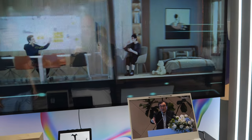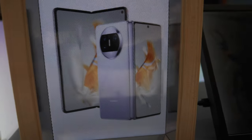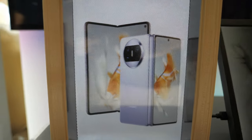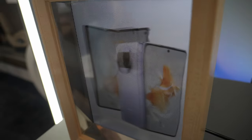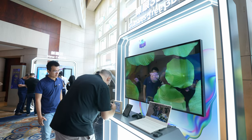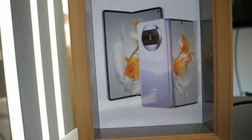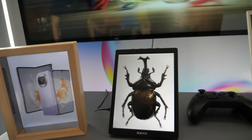You have some really cool glasses-free 3D demonstrations here. What you can see here is a device that transfers from 2D signal to 3D. You can upload your photo by 2D photograph and then automatically transfer it to 3D. The resolution is around 2K, with 16 fields — it's like a light field display. Yes, correct.